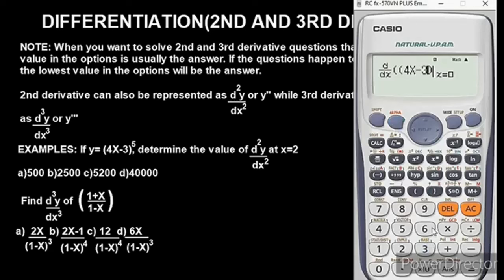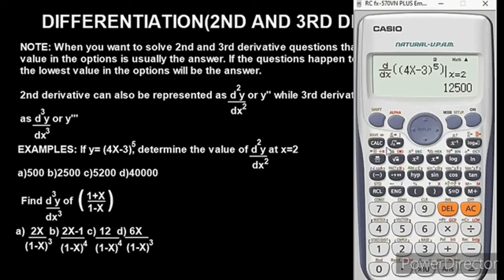You close the bracket, raise to power 5, use this power function, and come over to this place and put the 2 we stored in the calculator. So we press 2 and press equal to. So we have 12,500. So what we do now is to store this value as alphabet A in this calculator.